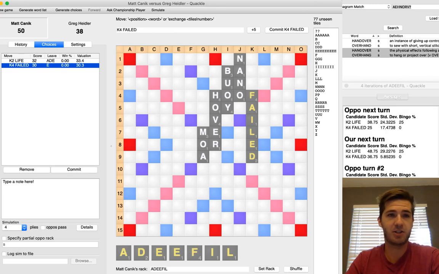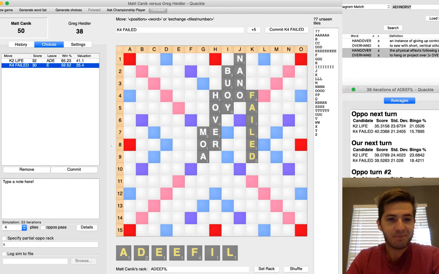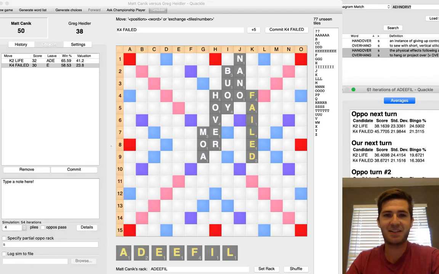If we run a simulation here, we start to see that life gives up significantly fewer points next turn to Greg than failed does. Life gives up almost 7.5 fewer points than failed. And so I definitely failed, no pun intended, to make the right play here. I need to keep it smaller. I need to not give up that triple letter square.